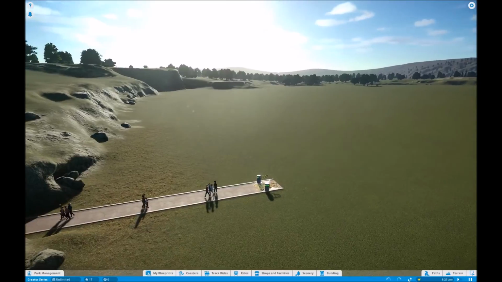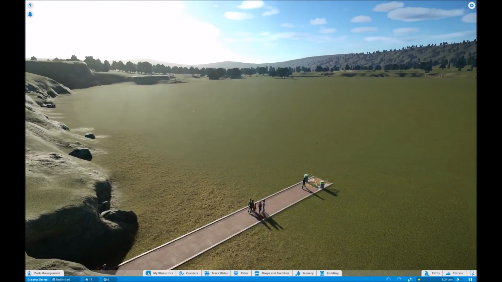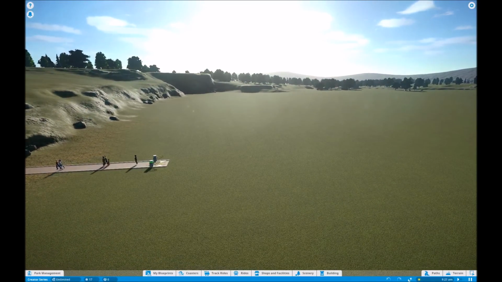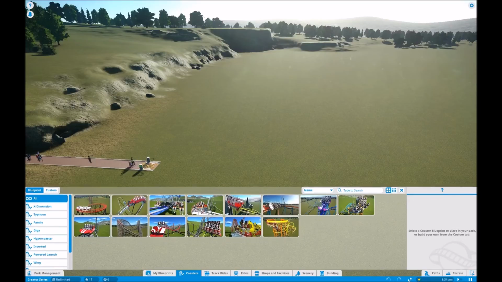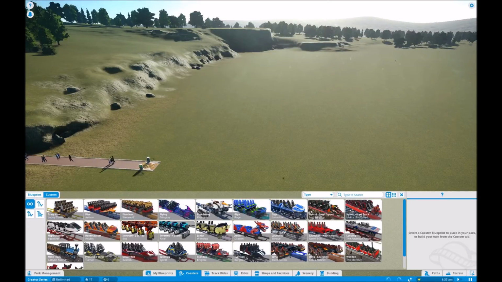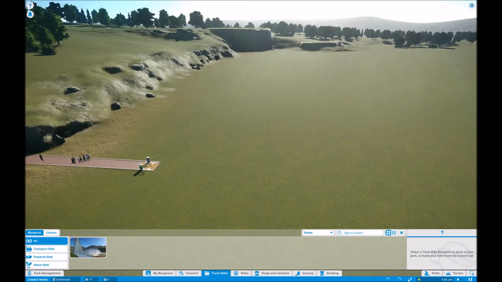It is your hostess with the mostest, Silly McGooserton, and we are bringing a new series here. This is called the We Create series. What we're going to do in this series is go through the different coasters. So we're going to build all of these different coasters here. See all of these coasters. We are also going to do some track rides.